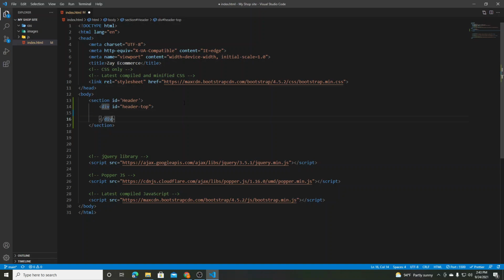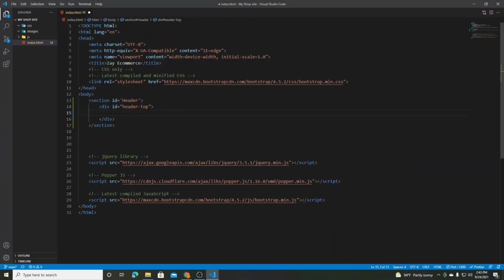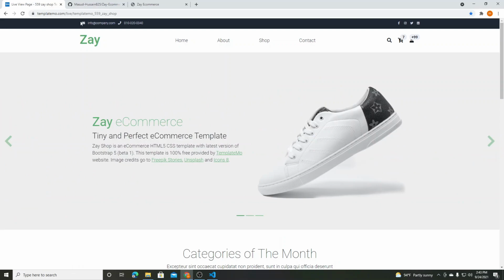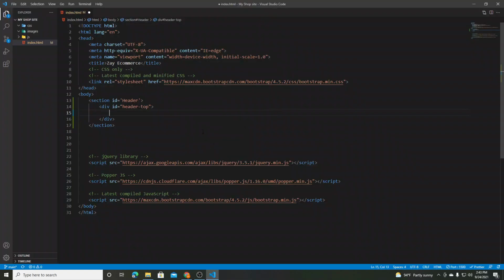So in header top, I'm gonna create a class, because here we have some contact type text like number, email. So I'm gonna give my content any name you want. First of all, I need to put my div in a container, so that you can see there is some space on the left and some space on the right. So I have to create the spaces. So I'm gonna give it a dot container. What will dot do? Dot will create a class named container, as you can see.